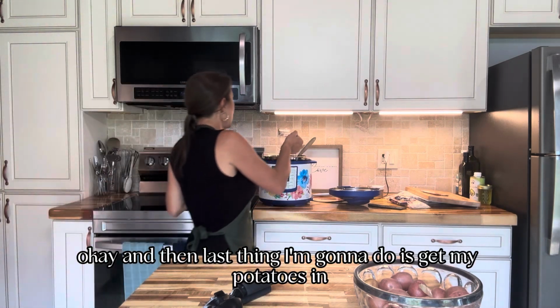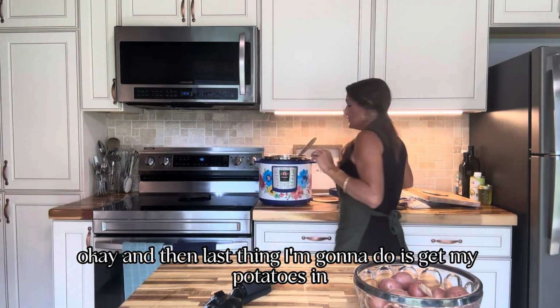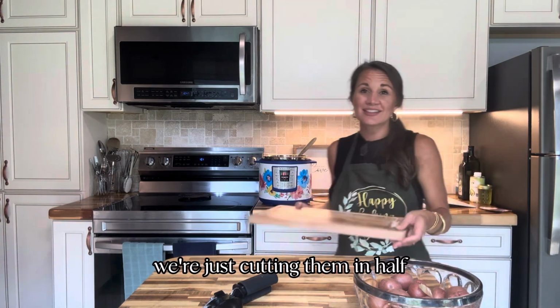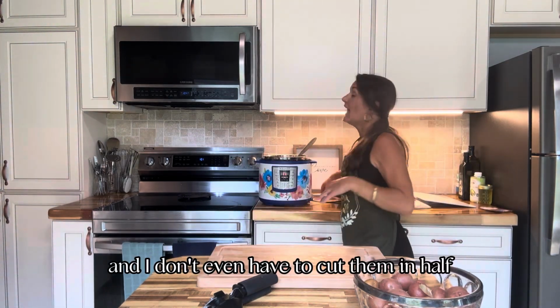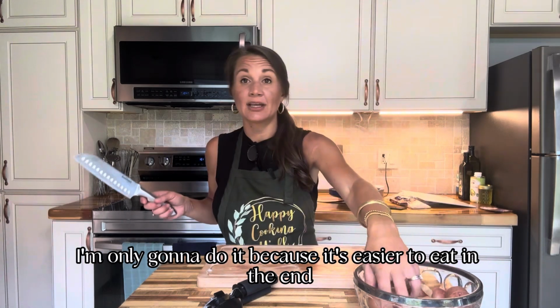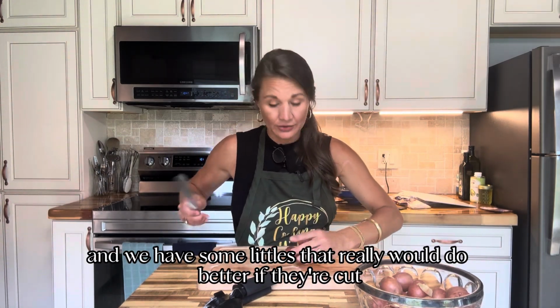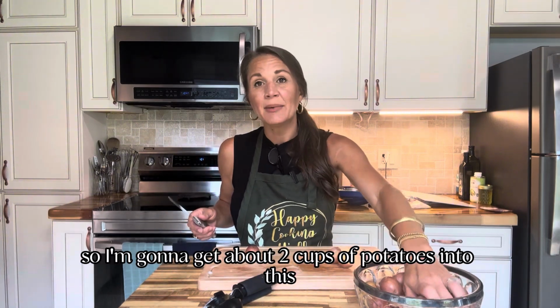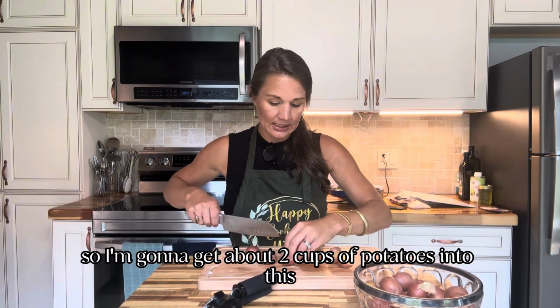Okay, and then last thing I'm going to do is get my potatoes in. Now, potatoes are little babies, so we don't even have to chop them. We're just cutting them in half. And I don't even have to cut them in half. I'm only going to do it because it's easier to eat in the end, and we have some littles that really would do better if they're cut. So I'm going to get about 2 cups of potatoes into this.